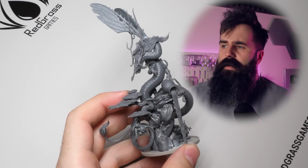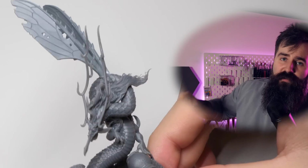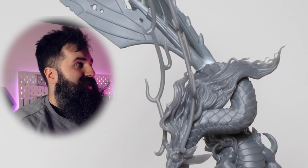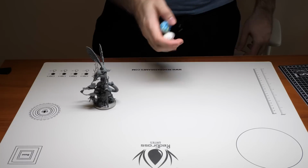Oh, okay, we are done converting, I guess. Well, no, actually. Do you see how all the different parts don't fit the dragon? Like, obviously you can see that this doesn't belong here. So we are gonna fill the gaps with Milliput.